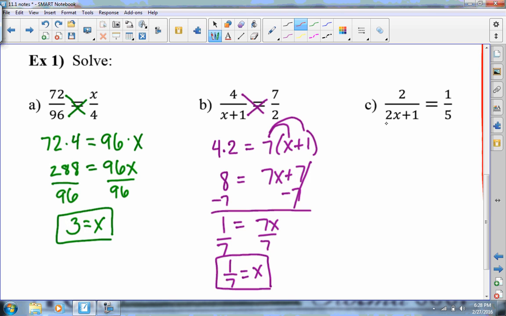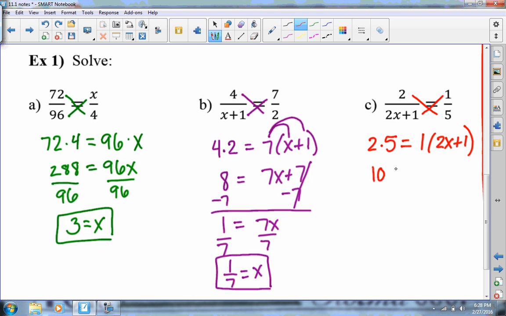So that means when I distribute, I'm just going to have to multiply this 1 by the 2x and by the 1. So again, even though it looks more complicated, it's still just cross multiplying. And it's a good habit to write out what you're actually multiplying first before you just do the multiplication. Some students like to do the multiplication in their head and then they miss parts that they're supposed to multiply.